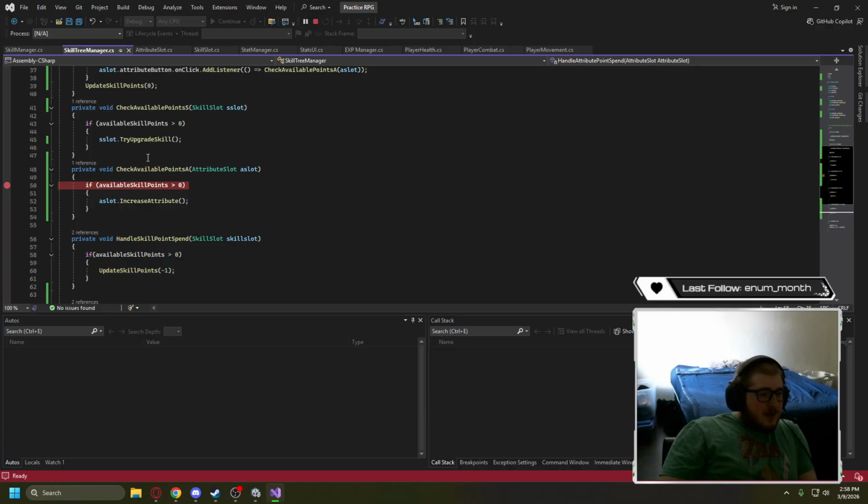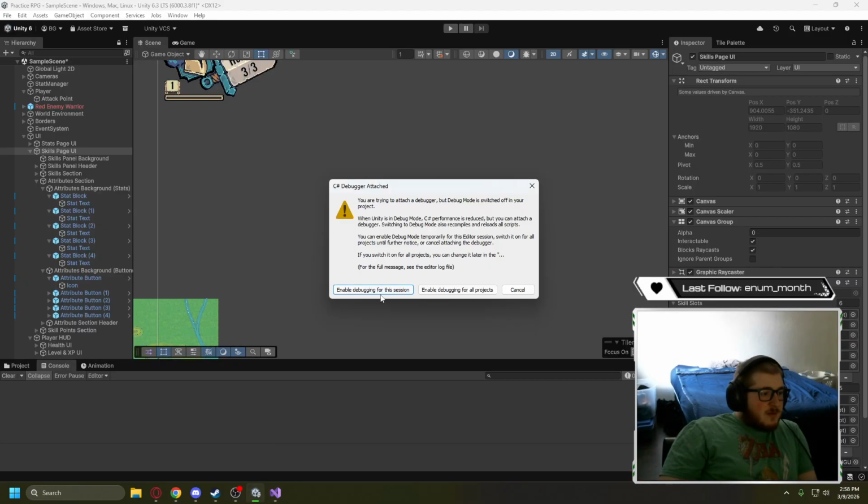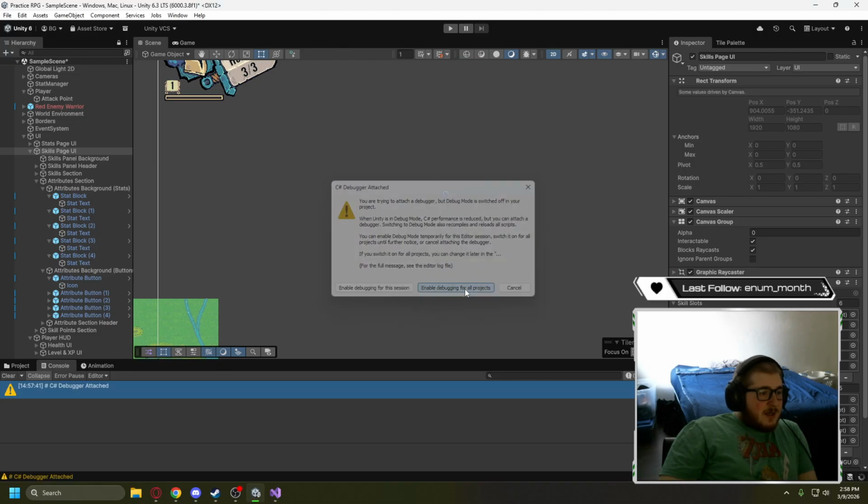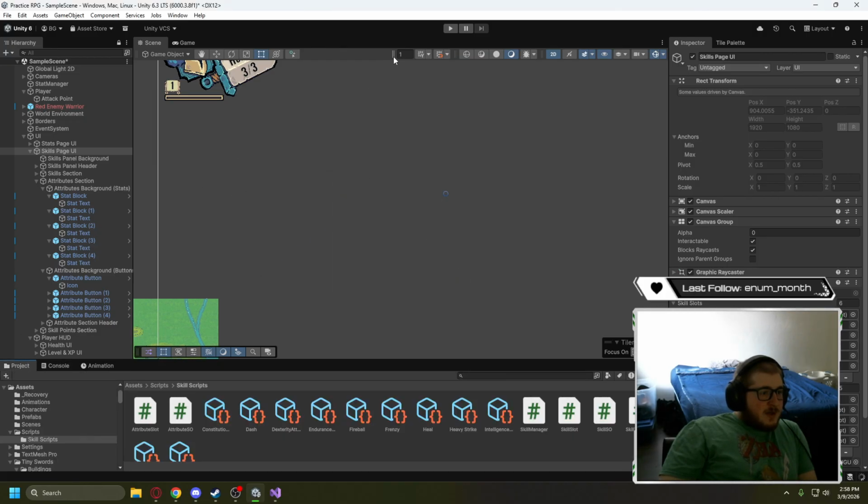Now try clicking a button in Unity. Sure. Now try to click a button in Unity.